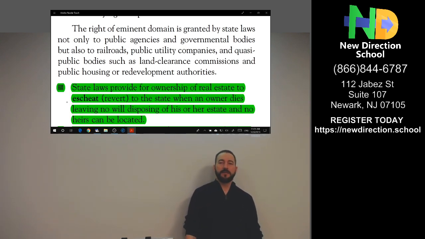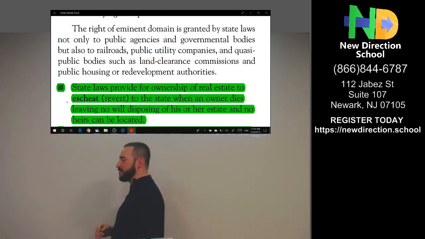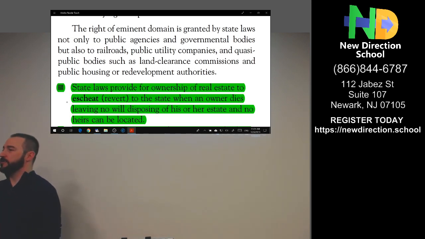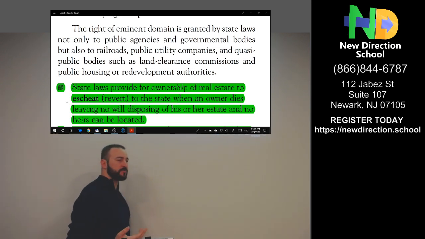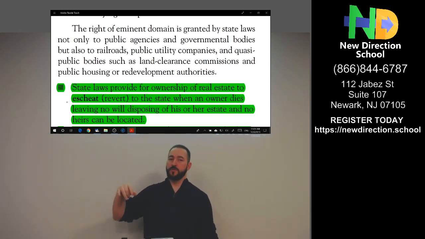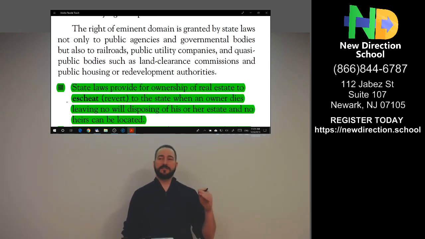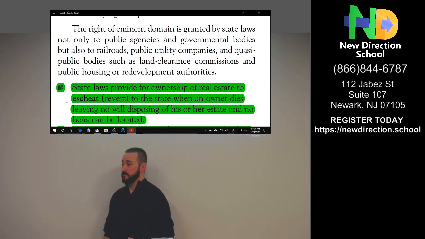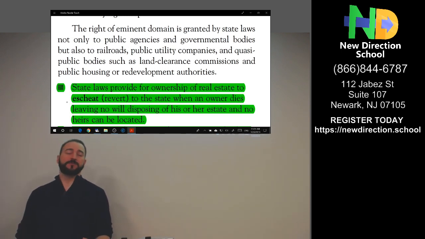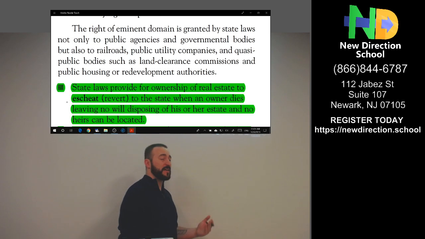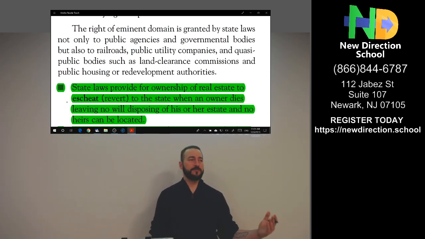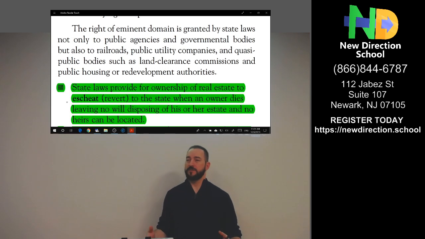The government will not take it. The government will attempt to distribute, according to something we'll talk about in chapter 20. If you guys want to write somewhere there, chapter 20. The government has a law of descent and distribution. So the government will decide who gets what. If it goes to your spouse, if it goes to your children, if it goes to your spouse and children, if it goes to your uncles, and so on, your grandparents, or your parents, and so on, right? So they have a way to distribute. But they are not going to go look for your family or your heirs.